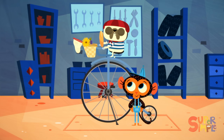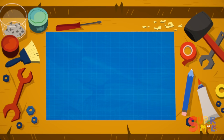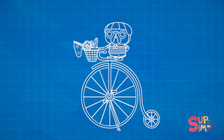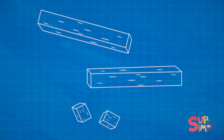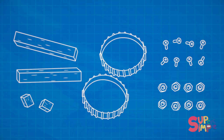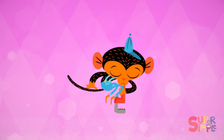Mr. Monkey checks the bicycle — first he checks the little tire, then he checks the big tire, then he checks the basket, and he even checks the pedal. Everything seems to be in working order. Mr. Monkey has an idea. Monsieur Bulldog, I think I have a solution to your problem. Oh, merci, merci. I would love nothing more than to ride to the park today and see all of the beautiful butterflies. Mr. Monkey swings off to his workbench. He'll need four blocks of wood — two short pieces and two tall pieces — two loops of rubber, plus eight bolts and eight nuts, and of course his trusty monkey wrench.